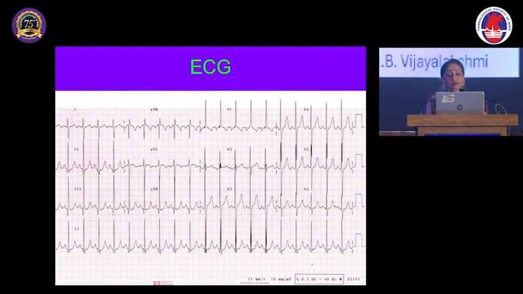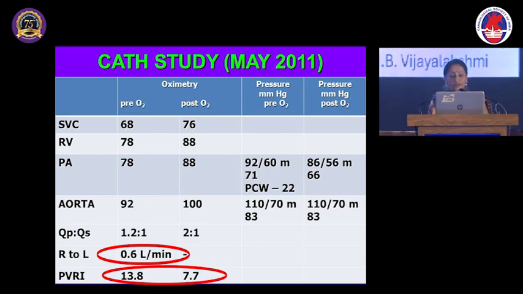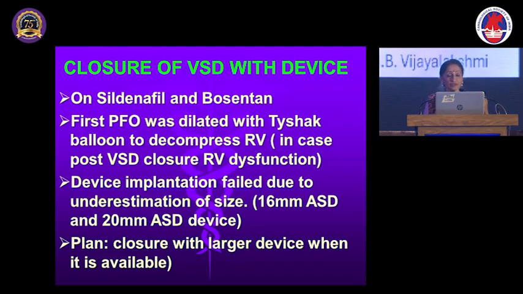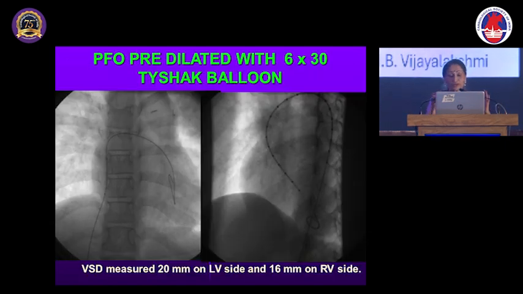Now this is a 6-year-old who presented with a history of dyspnea on exertion. P2 was loud, and this is the saturation. So what do you think? The wedge pressure was not given and the PVRI is not given. This was done in 2010, and then they did the PDA ligation at that time. After 10 years, the child was referred to me when she was almost 16 years old, and at that time resting saturation was between 88 and 92. And 88 to 92 means it is the light on the wall and you can't make the decision, and here your catheterization becomes very, very important.